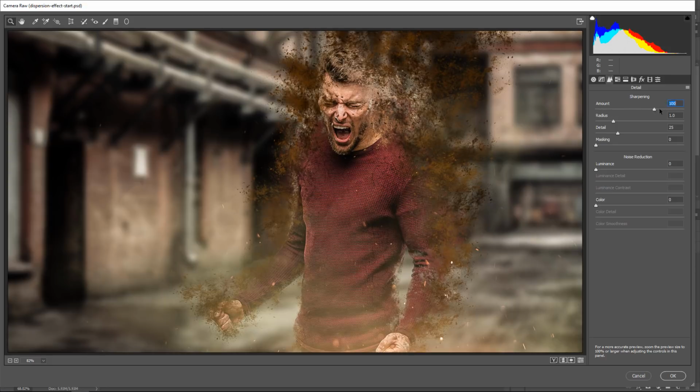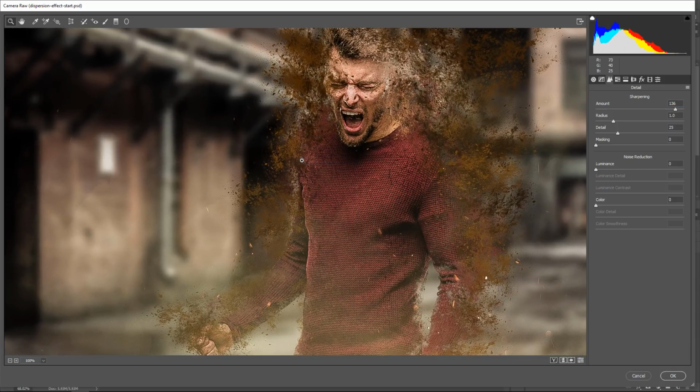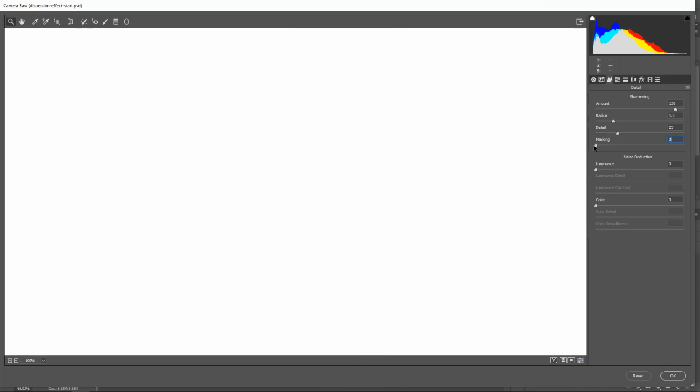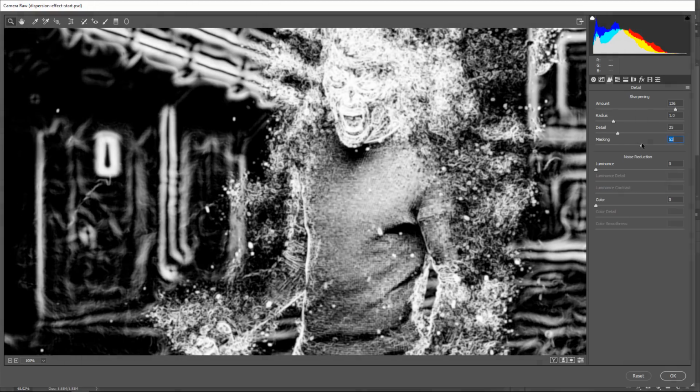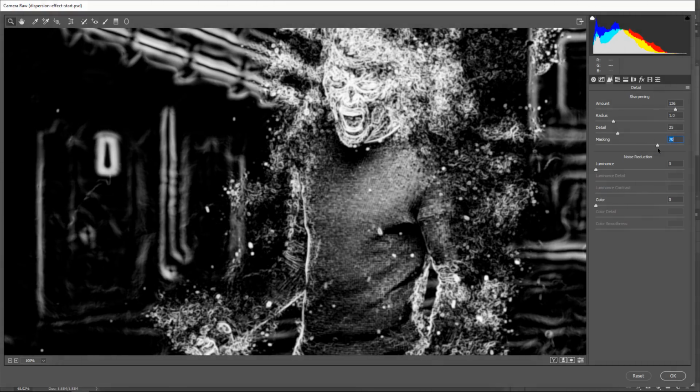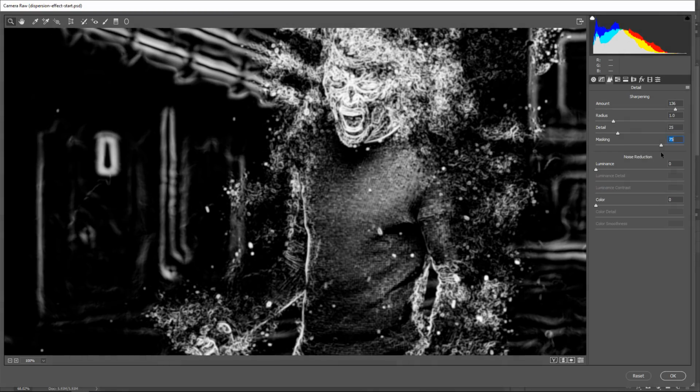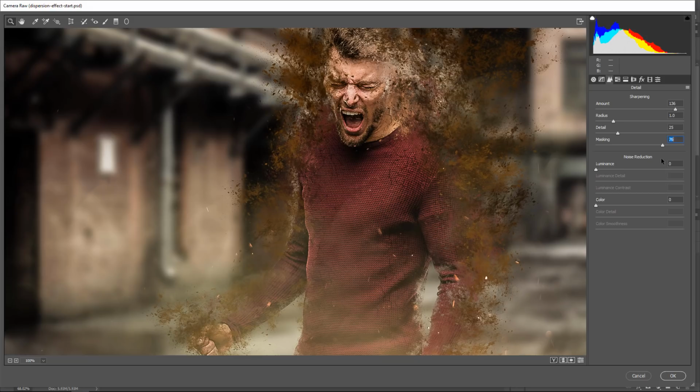And the trick about sharpening is if you add a lot of sharpening, it's going to obviously over sharpen the image. But to make sure that you get an accurate representation of what you're doing, go into the 100% view and hold Alt, Option on the Mac, and click on the masking slider. Notice that by default everything is white, which means that the sharpening effect is applied to everything, but if you click and drag to the right, some areas become black. So Camera Raw is finding the edges, and the edges, which are things in white, are the only areas that are going to have that sharpening effect applied to. So just fine-tune the amount slider and the masking slider to get the best sharpening possible.